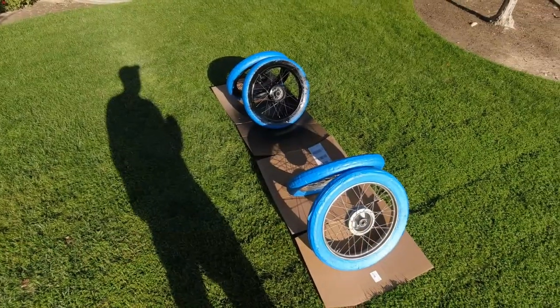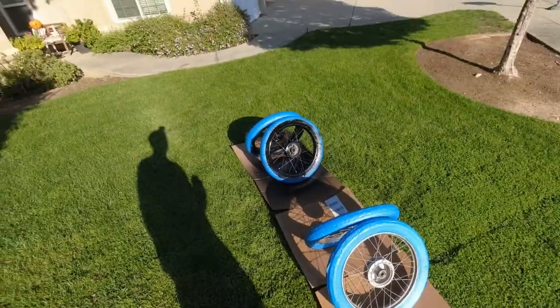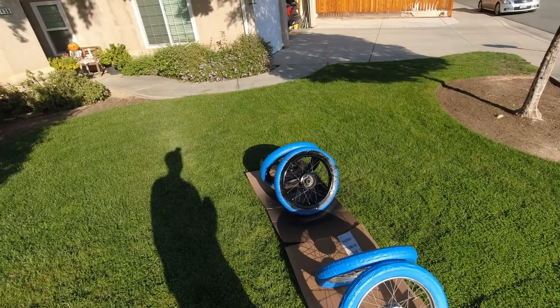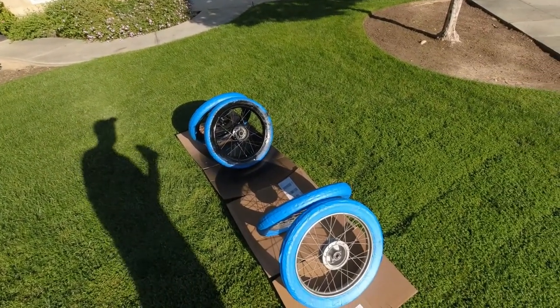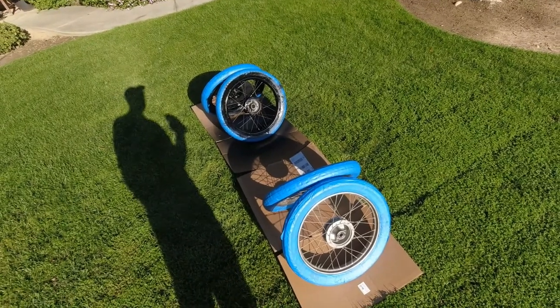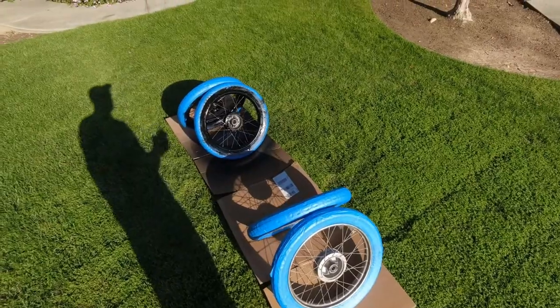Today we are painting the wheels black. As you can see, I've already painted some of the wheels, and I'm gonna hit the other two. Seems like there's a ton of wasted paint when you do this, but yeah, hope it turns out well. Hope the camera's getting what it's getting.